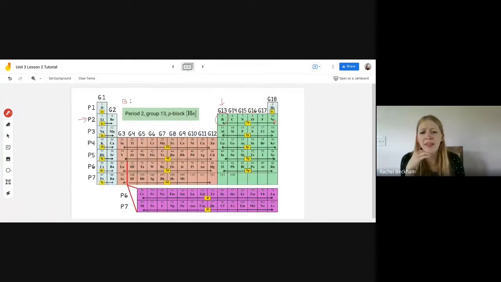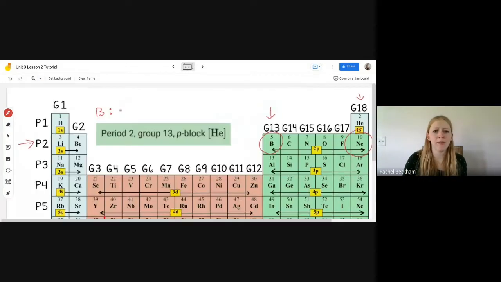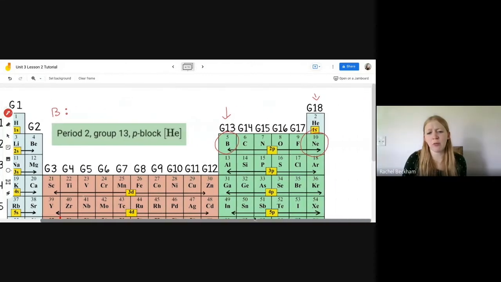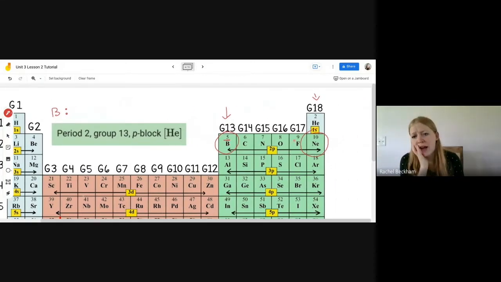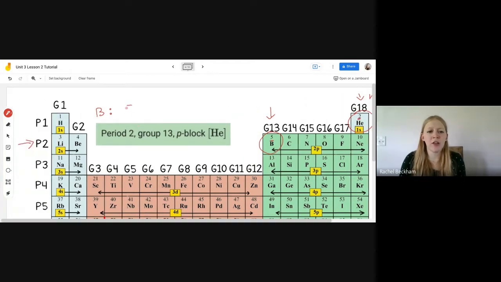So what we do is we find the previous noble gas. Remember that these are noble gases. So Ne, let me zoom in a little bit so you can see it better, but Ne would be the next noble gas, right? Boron is number 5, Ne is number 10. So for the previous noble gas, it would need to be He. Remember, these are the noble gases in this column right here. So to find the previous one, you just find the one that has the next lower number than the element you're on. So it's He.